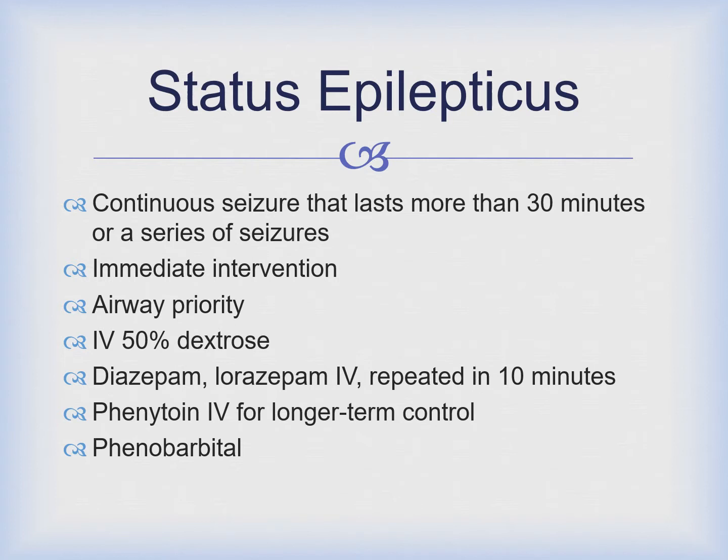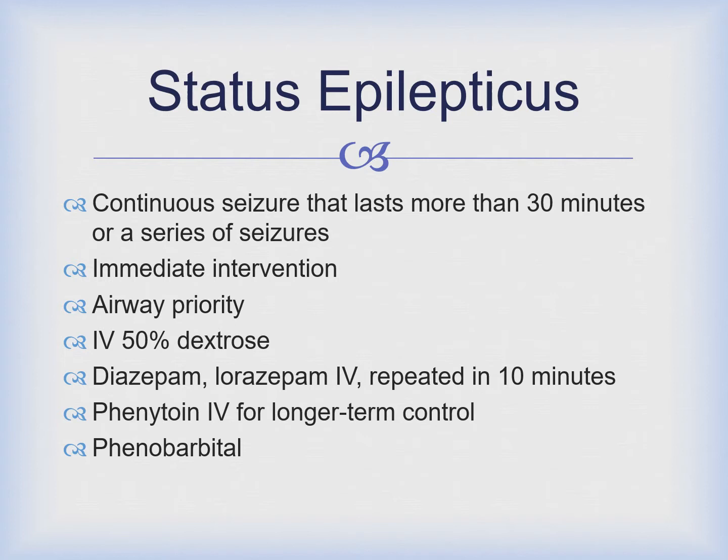Dilantin would be a medication that we would give probably during this acute situation. You give an IV bolus to kind of get their blood levels up to where you want them, and then we would be doing intermittent pushes or hanging piggybacks of Dilantin periodically. So it might be that they get a bolus dose, and then I'm giving a dose every 8 hours to kind of keep that level where I want it. And it will require labs, and we'll talk about that in a second. But there is a therapeutic level for Dilantin.